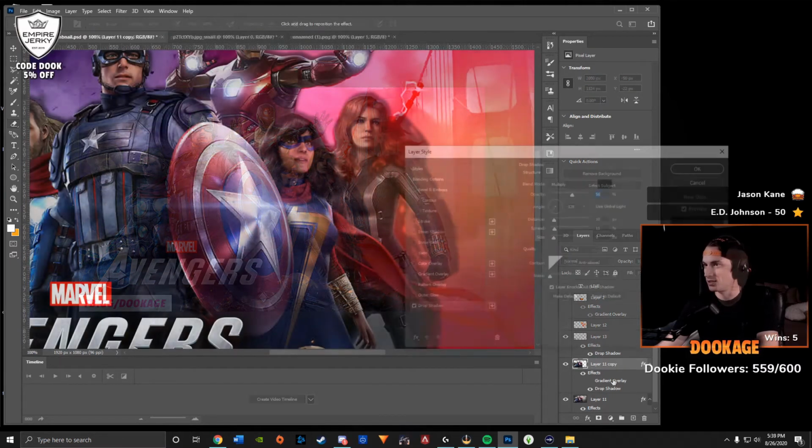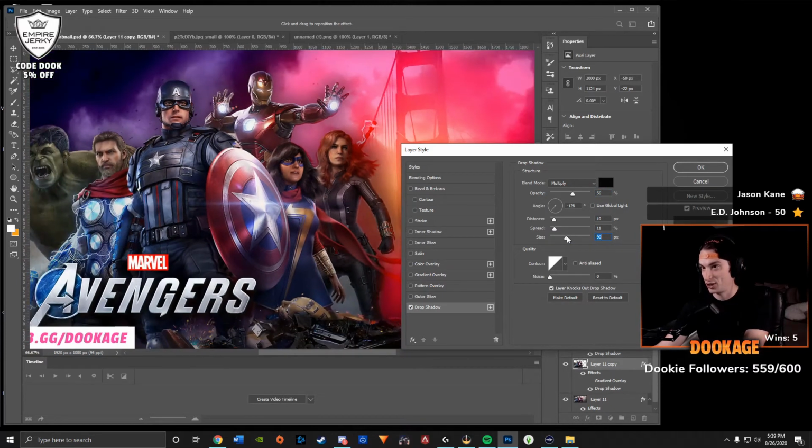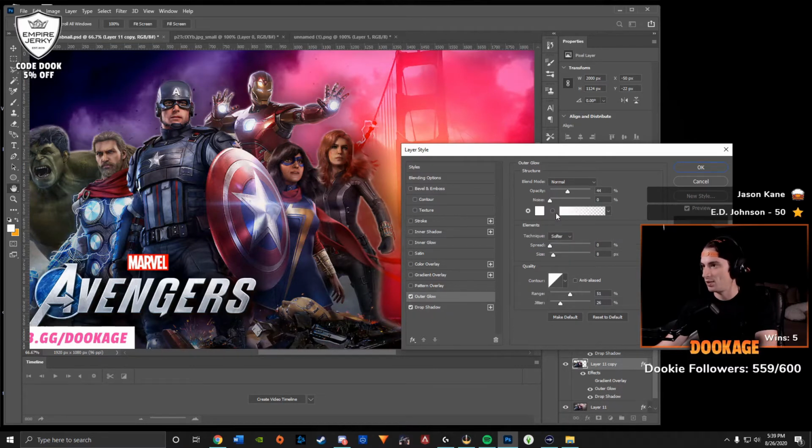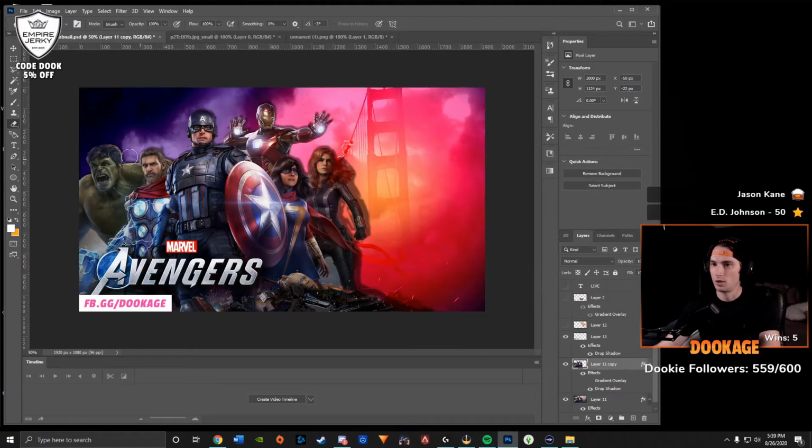Oh, so let's go into this drop shadow a little bit. Let's make it a little softer, shall we? Maybe we need to make an outer glow around this instead of a drop shadow. Do you think it needs to be dark or light around them? Okay, let's cancel that real quick. I've got some more deleting to do.